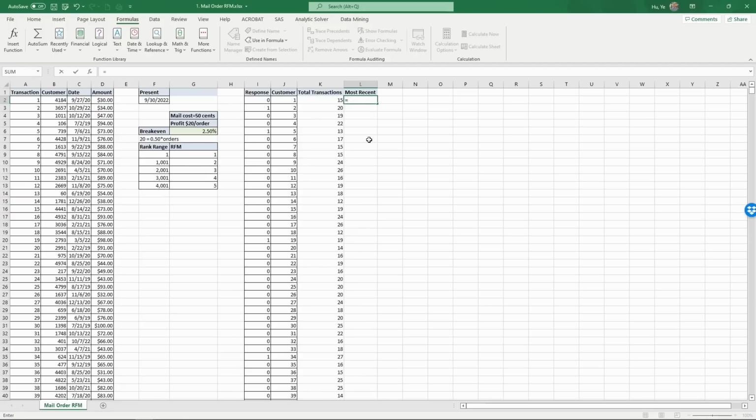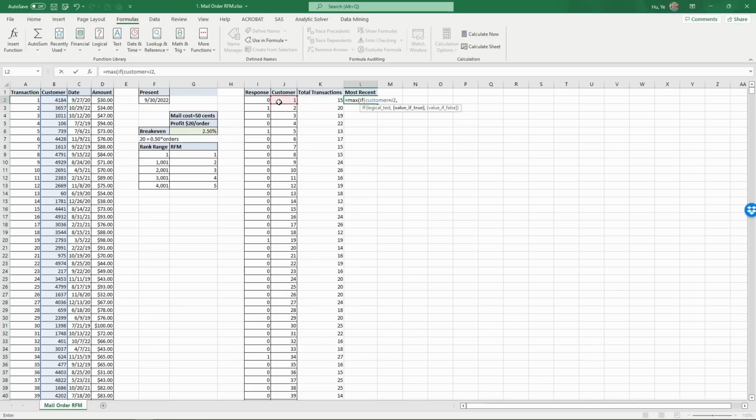So what we are doing here is we want to find the maximum date, right? So the maximum date formula is MAX, and we want the maximum date, but only if the date has a matching customer ID. So we're going to put an IF command within MAX. So IF, parenthesis, and the test we want is if the customer ID that we have already named is equal to the customer ID here in cell J2.